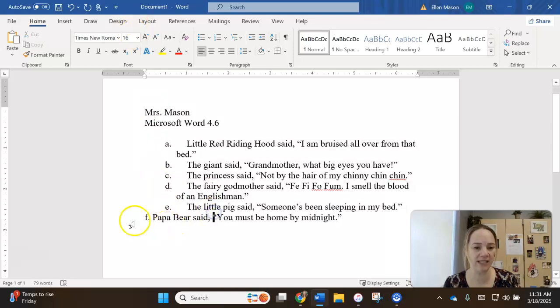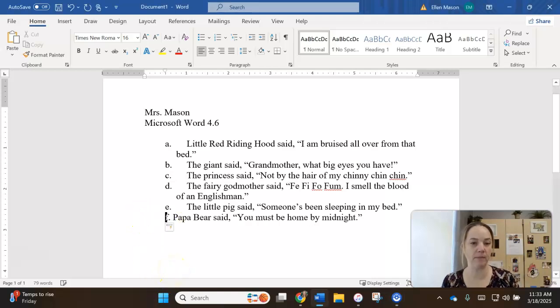If you have, like, see how my alignment is off here, like my A, B, C, D, and E are all aligned properly and F is not, you're just going to take your cursor and put it in front of the F and then hit tab. Bam. And that should line up for you so that all of your letters here are in alignment.